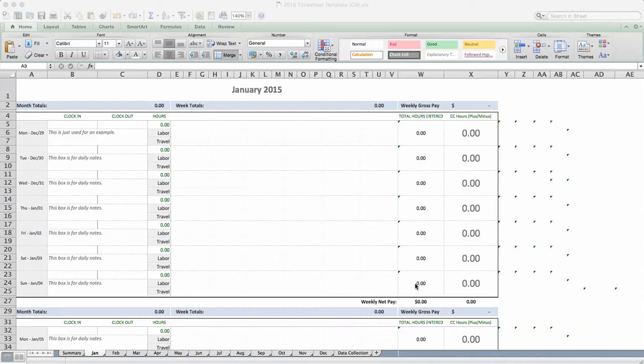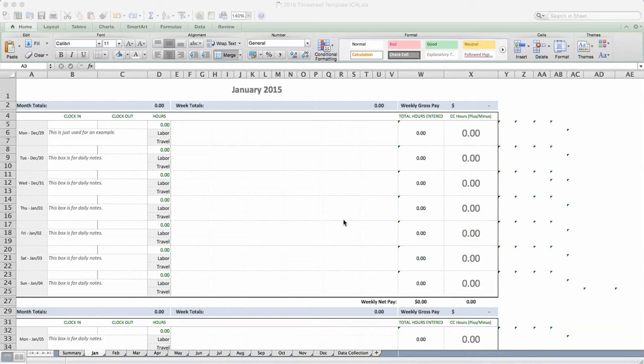Good morning, everybody. Today I'm just going to quickly go over the new timesheet specifically made for you wonderful California residents, with a big assist from Dave Hutch. And I think his wife actually was the one who was smart enough to come up with the complicated equations. So thanks, Dave's wife. Appreciate it.